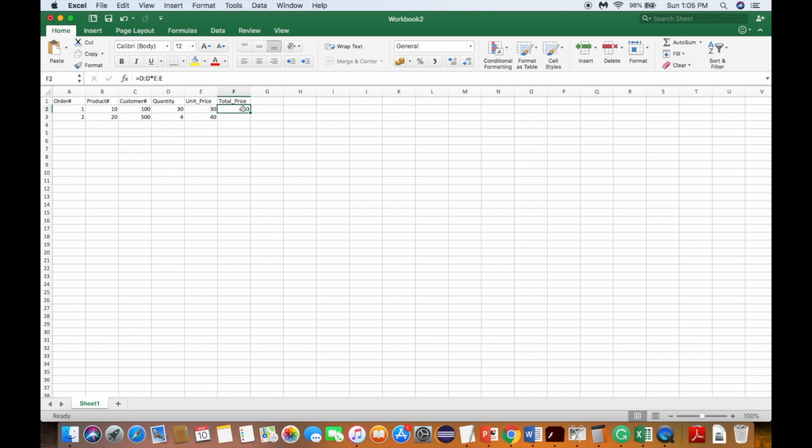In this case, we put the formula here in this corner, and we drag it until line 7 to simulate our example. Order 3, product 50, customer, quantity, unit price.